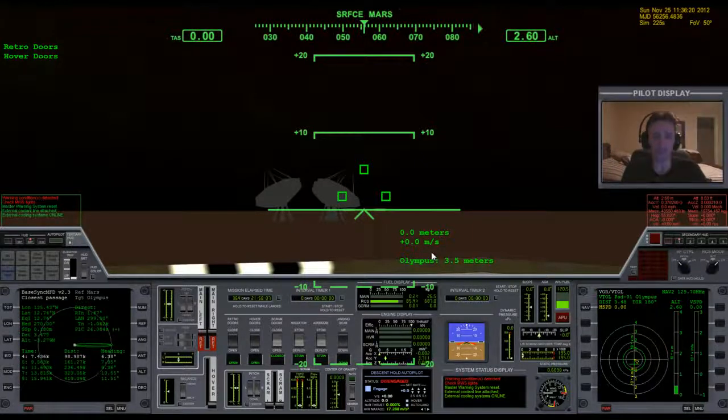Now, there are a few ways that you can plan this kind of flight. There are some different tools that you can use, some external software, but I'm actually going to use Orbiter itself because for a single planet sling, it's not too terribly difficult to just sort of brute force the approach to figure out what you have to do.